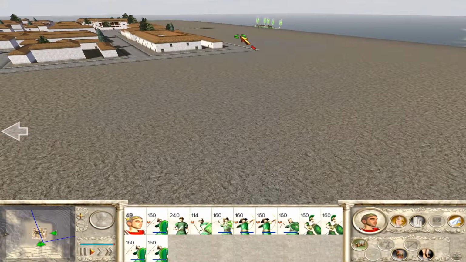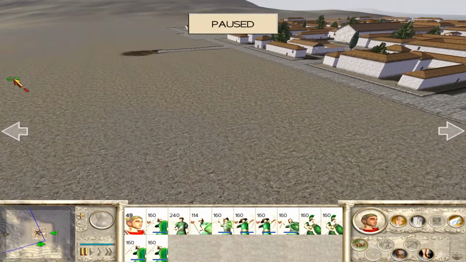Right, so if we start the battle and pause it straight away. The enemy have brought up reinforcements in a pathetic attempt to save themselves.